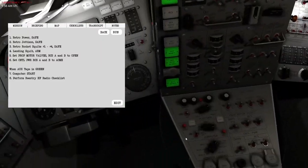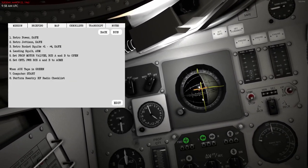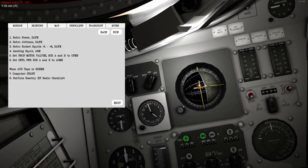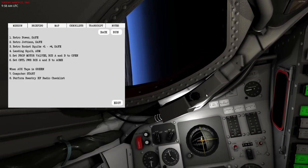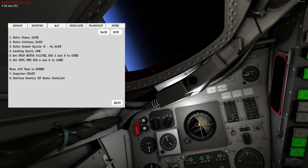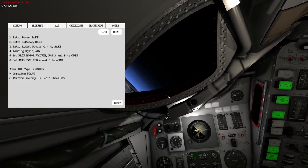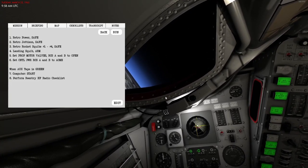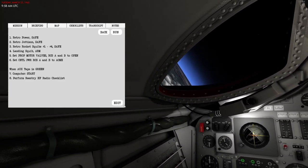I'll leave it be. But I'm gonna manually control our attitude, because we can see where we need to be on the FDAI here on the Navball. We can see our indicators, and it will tell us where we would like to be facing for our reentry attitude. We have manual control of that with WASD, Q, and E. That should be perfectly fine.